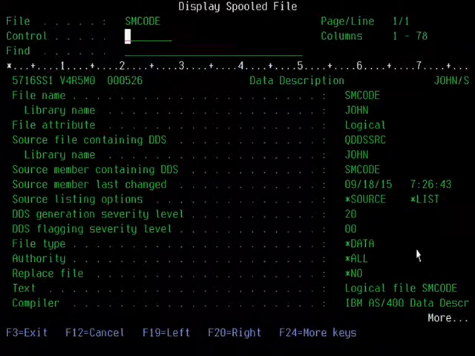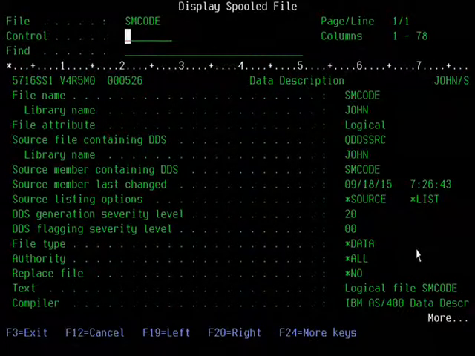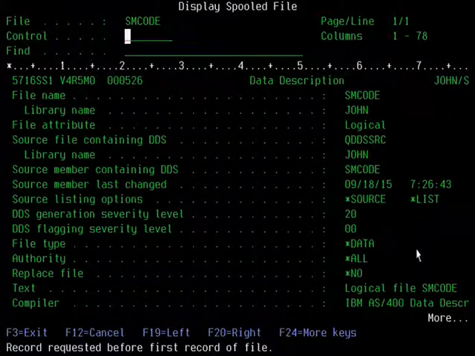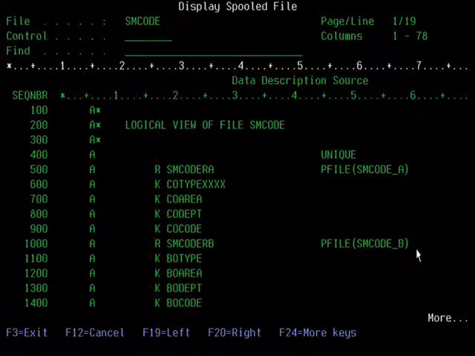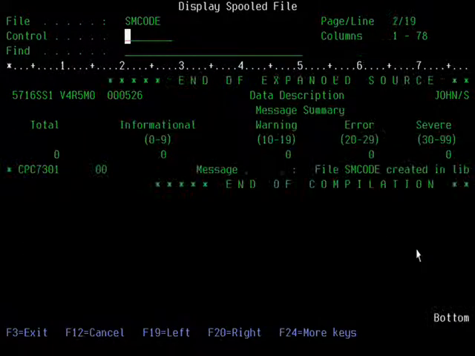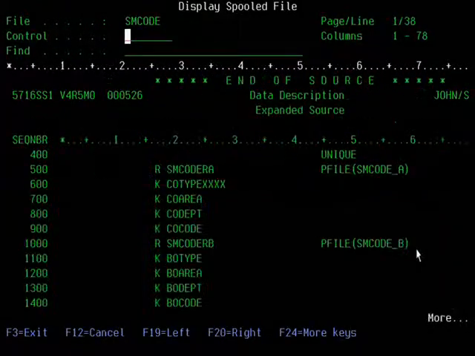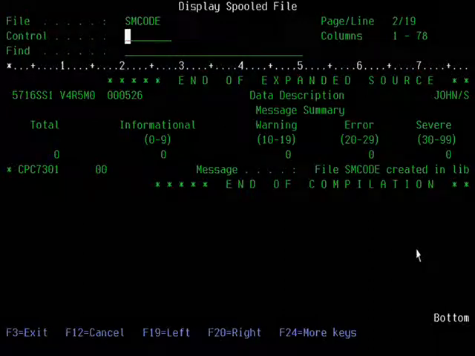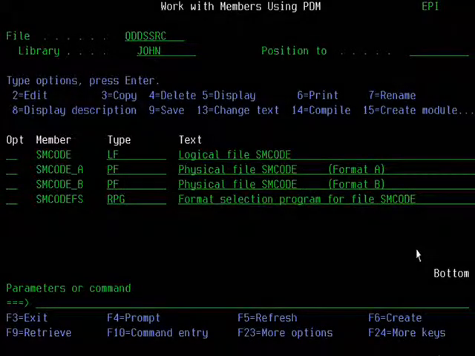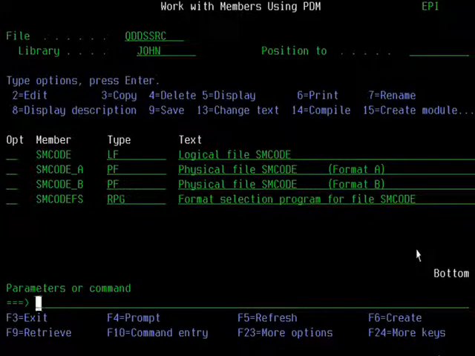And then the last one must be the logical file, and it is, and it's created the logical file, and the format selector program is actually qualified on the logical file, and the system invokes it when it needs to. It's not something that is referenced in the RPG programs. And that's converting and generating DDS for multiple format files. Pretty much as easy as doing it for single format files.